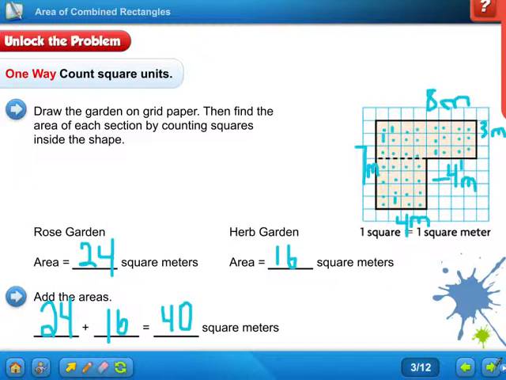Now, if you did the previous lesson already, you would remember, you're like, Miss Kuchera, why can't we do area equals base times height? You can absolutely do that. And that's what we're going to do next. So you can count it. That way, though, if you had a big area, it would probably be very time consuming. So this way probably wouldn't be as efficient. And you have a better chance of making a mistake too. So this way I caution you. But you can see that if you do count it, it does work.